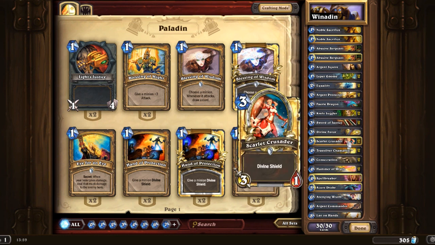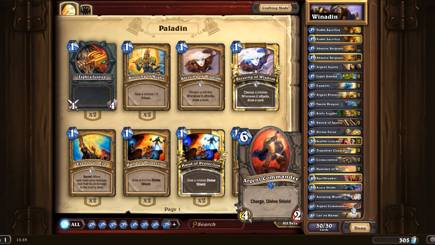And so stuff like Scarlet Crusader, which is normally a 3-1 with Divine Shield, the only reason that's a good card in this deck is if you play it with the Sword of Justice, because then it becomes a 4-2 with Divine Shield. So it's essentially the same as an Argent Commander, just without the charge, but for half the cost. That's pretty good.